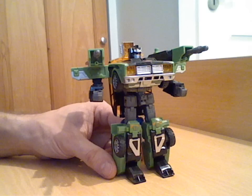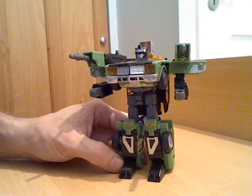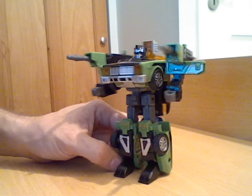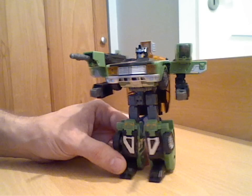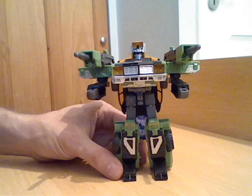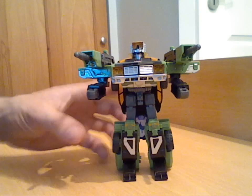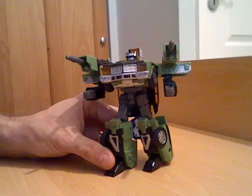So, yeah, pretty good. It's definitely one I'd recommend. I'm not as familiar with this because obviously this is not the generation I grew up with. But it is definitely a figure that I could recommend. I know as Wheeljack it's not accurate, but it's almost like a relative of his, it could be his brother, something like that maybe. It would fit in quite well, and it's not a bad size with the Generations line. Being a Deluxe, it's about that same overall size, so fits in quite nicely with the Deluxe line, and has more or less the same articulation, so again, it really works. And like I say, you can do different poses with him that you just couldn't do with a G1. You can actually make him look like he's walking.